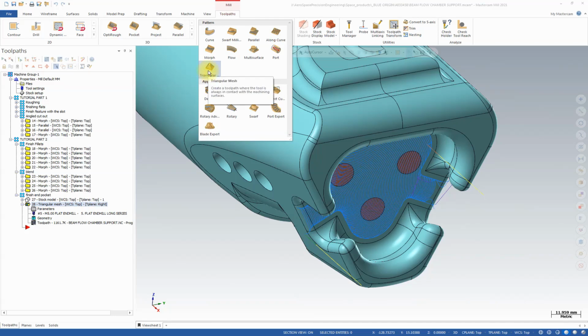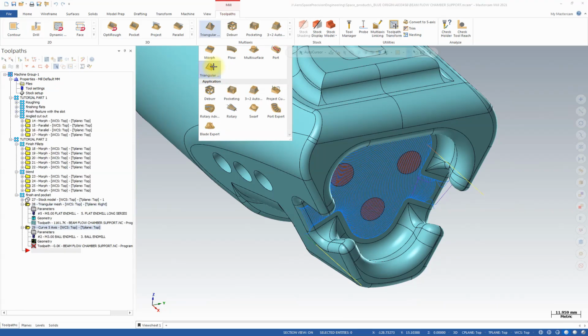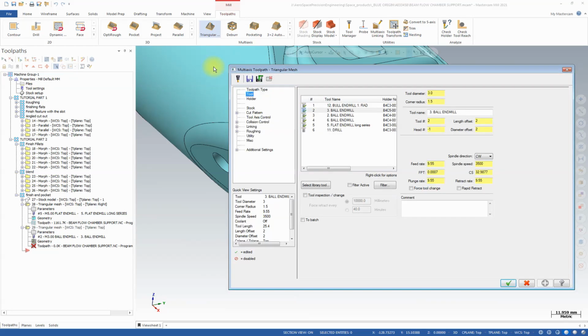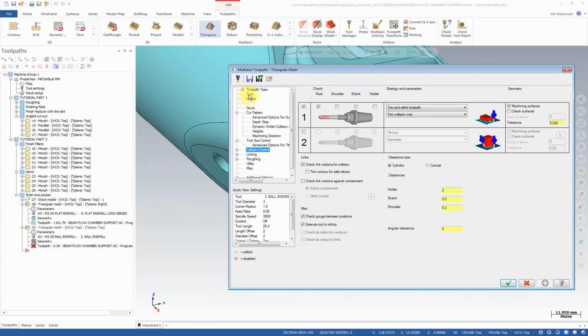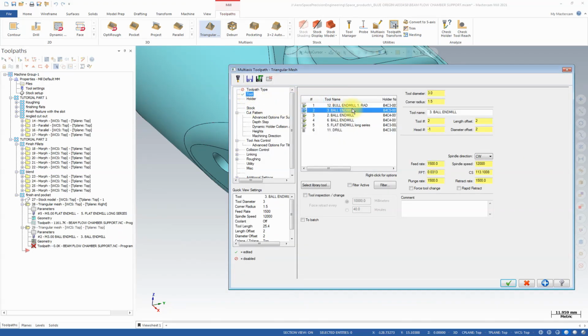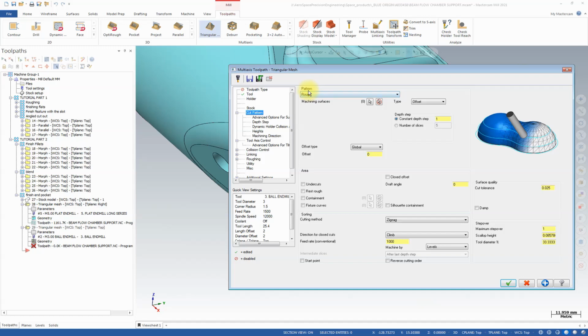In the pattern, select triangular mesh. And I'm going to bring my default settings from default file. Okay. So let's start from tool, 3mm ball nose. And in the cut pattern, I'm going to select geodesic.